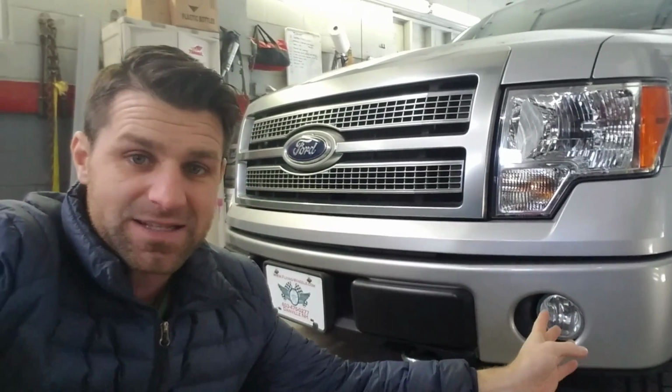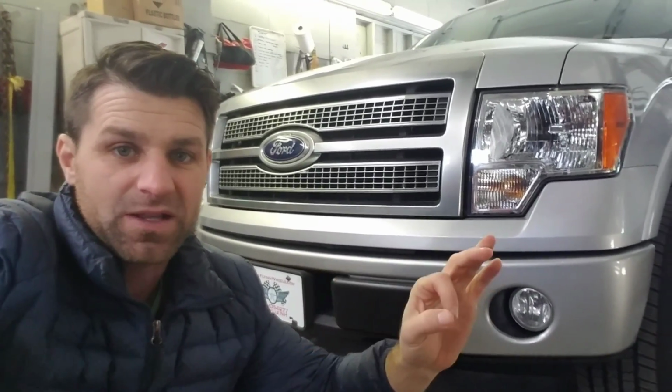By not noticing it makes it worth a heck of a lot more, because they're not going to pick it apart. Not that I can sell it and say it has brand new bumpers, although I will tell them that. That doesn't make it worth more money, but rusty bumpers makes it worth significantly less. So now we just increase the value by replacing these bumpers and having them sprayed, making it look perfect again.